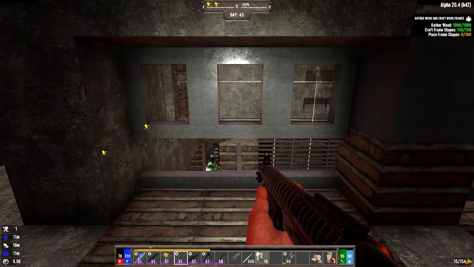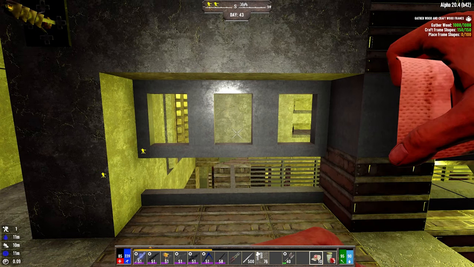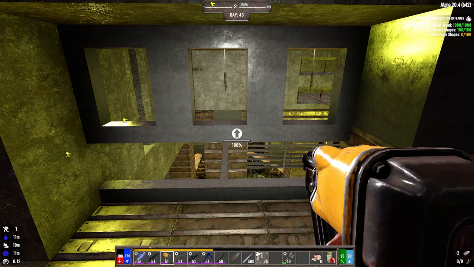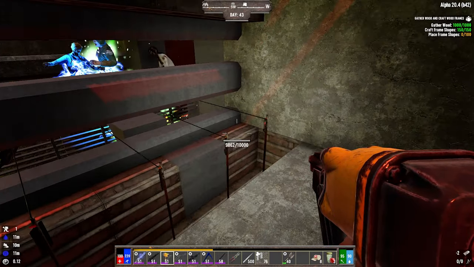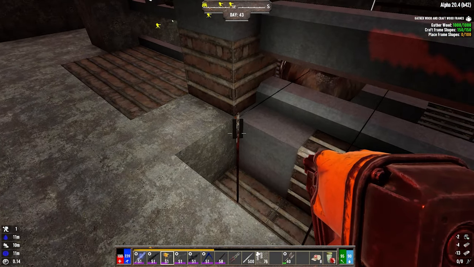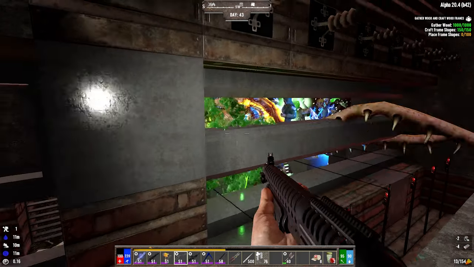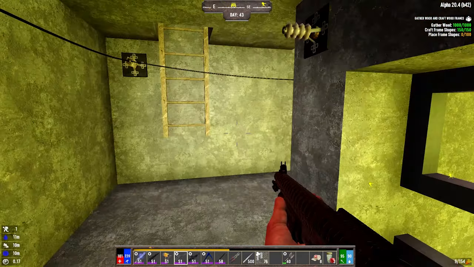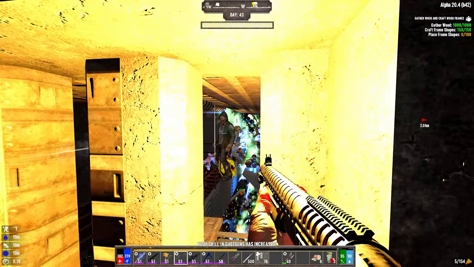Get down. I need to do some proper health repairs here. Let's make sure these are repaired as well. I don't want to get these. We got a bear. Make sure that is repaired. This one's repaired. Break this. We got tentacles. What is going on? Bloody tentacles. Get out of here.